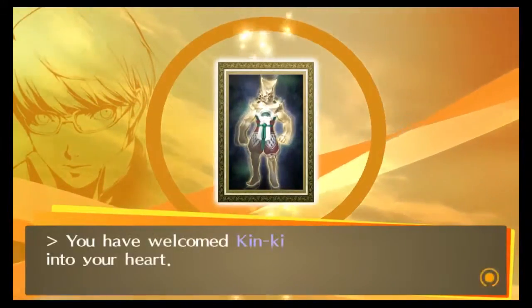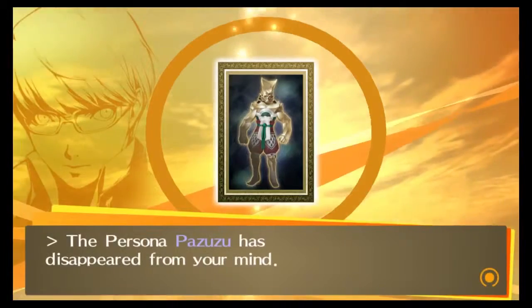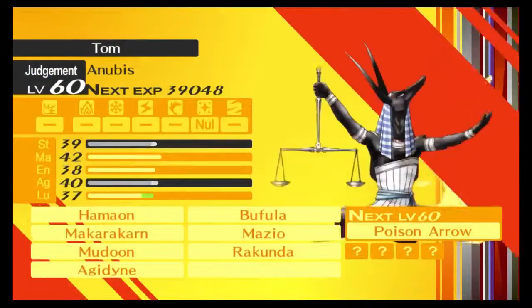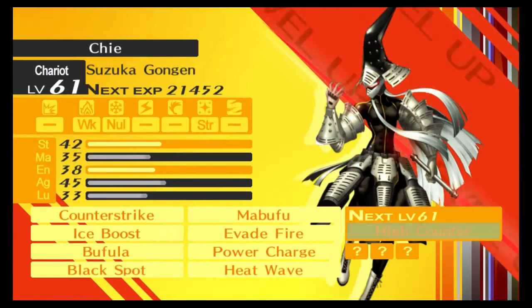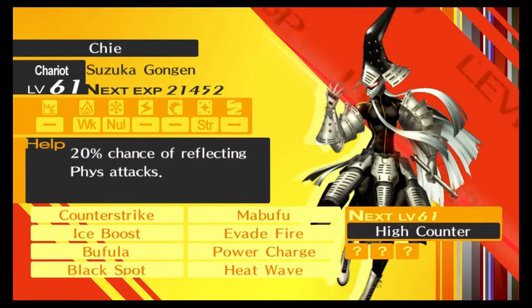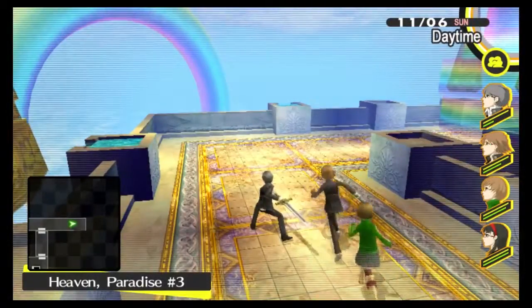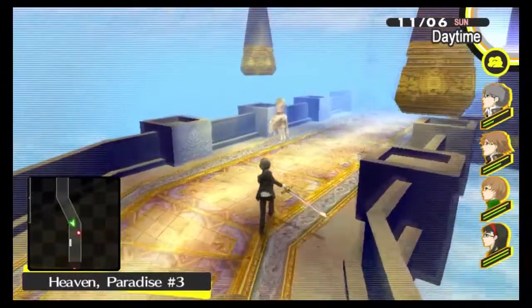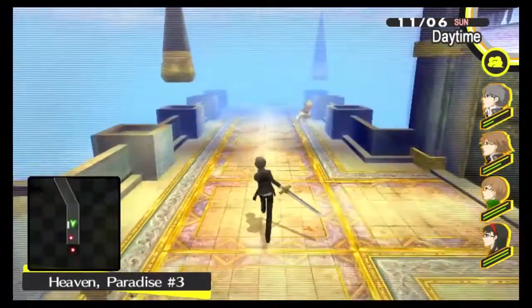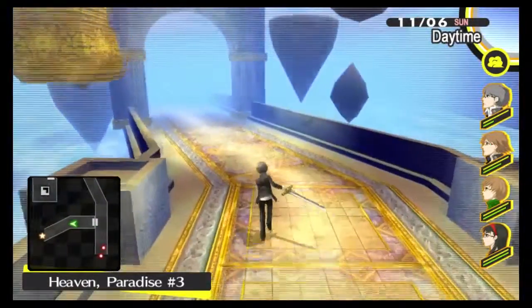And we got ourselves a new persona, Kinki, level 54. I think I kept my original persona, Izanagi, throughout the entire game. Didn't get rid of it. And he's up to level 60, which means we learn Poison Arrow. It's a multiple hit attack which causes poison. High counter, very useful. Put that on Chie as soon as you possibly can. But as they've got blue faces, obviously that means they're weak to ice. If they're red, weak to fire. Yellow, weak to electricity. Green, weak to wind, I believe. So very useful. Let's keep going.